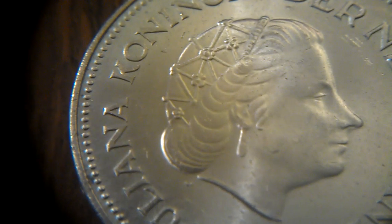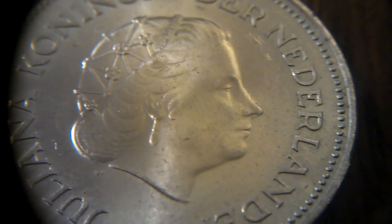So these are quite recent, 1970 10 guilder from the Netherlands. I think 720 silver. I'm going to try not to spin it on the table so I don't damage it. Quite nice condition actually, these ones. And they're 720 silver, they weigh 25 grams. She wanted 15 quid each for them, but I managed to get 2 for 20, so I was chuffed with that. It's well below spot value, I think. I'm trying to work it out in my head.